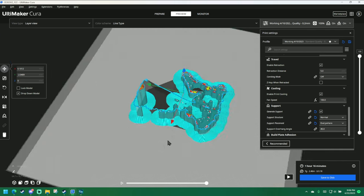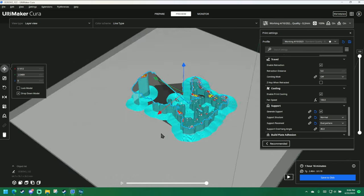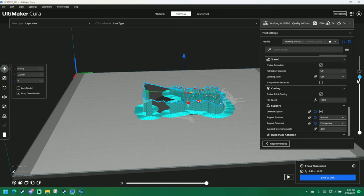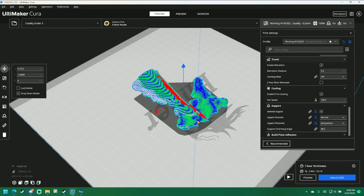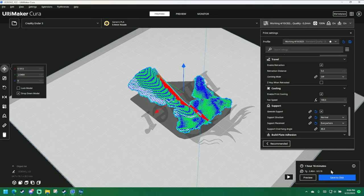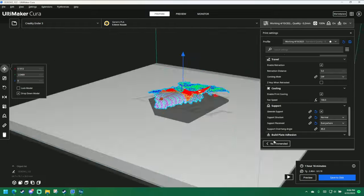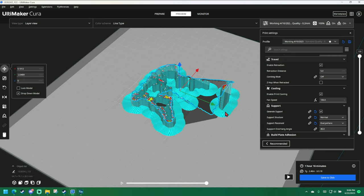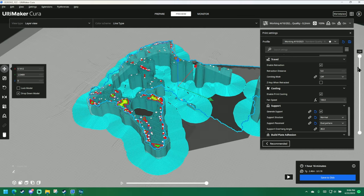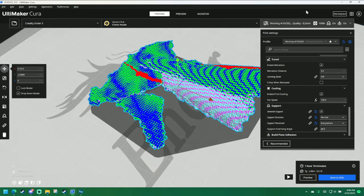I've never seen it look like that before. Normally it shows me the object it's printing. What's it going to print? Normally, as you go up, it'll show me the actual thing it's printing, but who knows what it'll do. But hey, it says it'll take 18 cents to print that. I don't think it's going to print any of it, I think it's just doing the supports. Doesn't show it printing the device at all. So, take from that what you want.